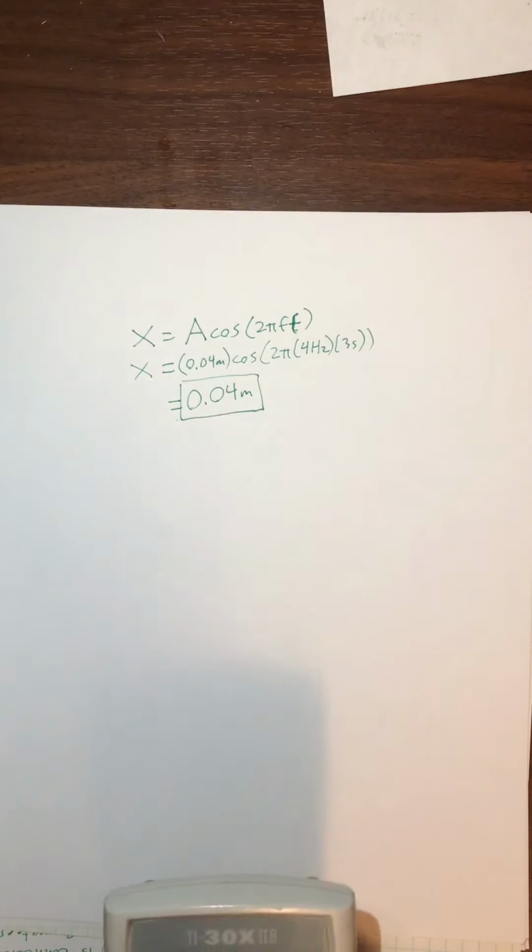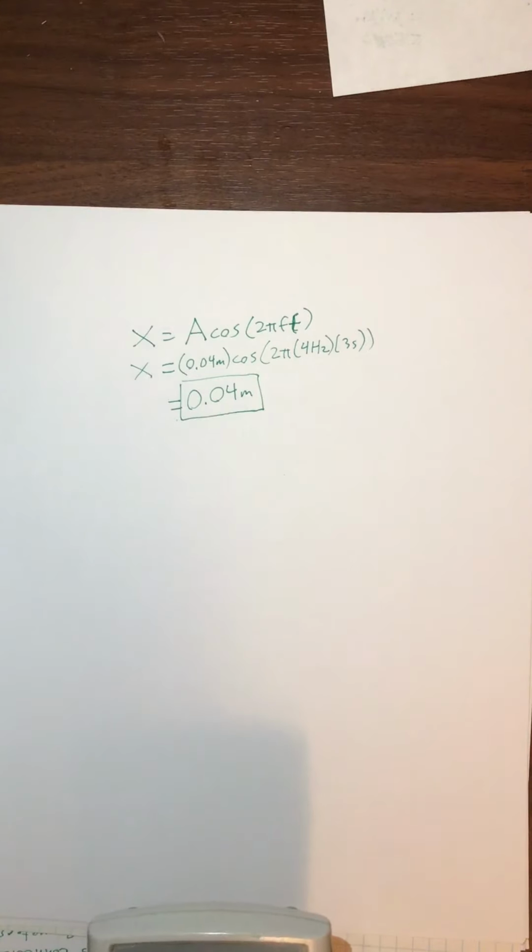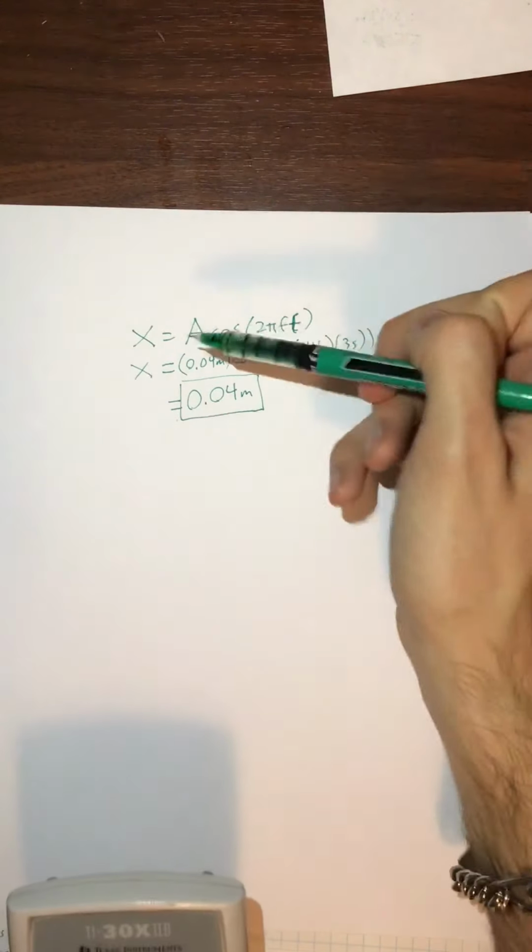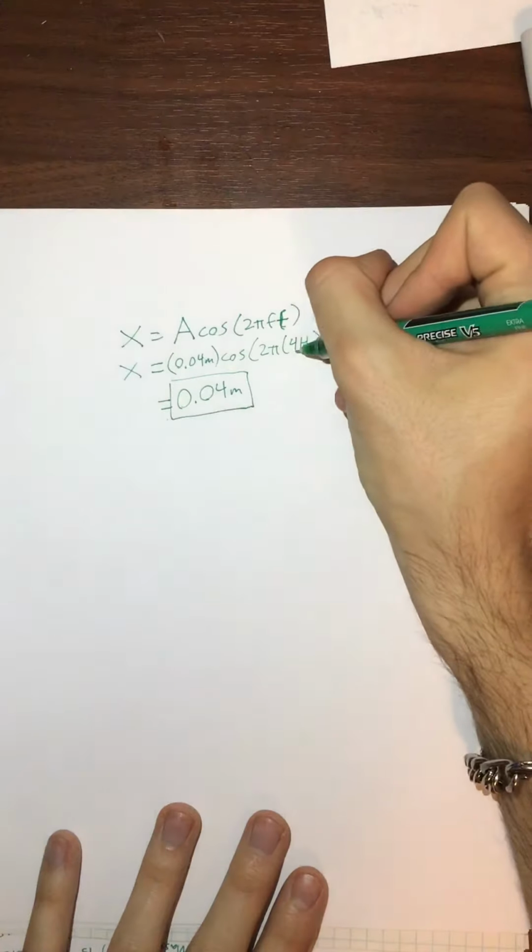Really? That would be amazing. Hold on, one more check because I don't believe it. I don't think I did anything wrong, but we just got to make sure. So cosine of 2 times pi times 4 times 3 gives me, its location would be at 4 meters. Okay, very cool. So I'm guessing this makes sense because we only have whole numbers here.